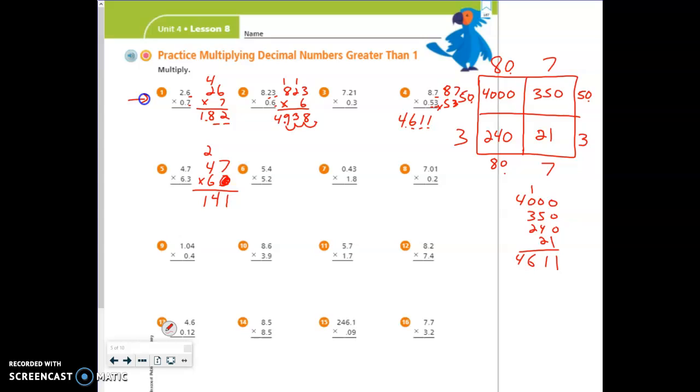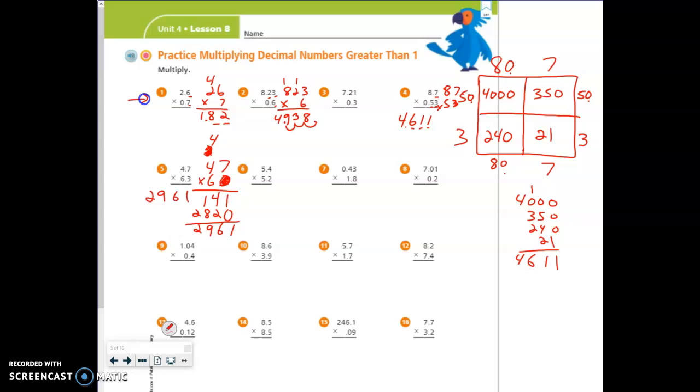Now I'm done with the 3, so for me personally, guys, I cross out the 3 so that I realize that I need a 0 placeholder down below here. I also get rid of my 2. Now I go 6 times 7, and I multiply each of the numbers on top by the 6 on the bottom. So 6 times 7 is 42. I regroup the 4. 6 times 4 is 24, plus the 4 I carried is 28. So I then add those two partial products together, and I end up with an answer of 2,961.